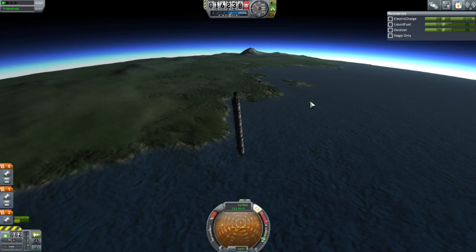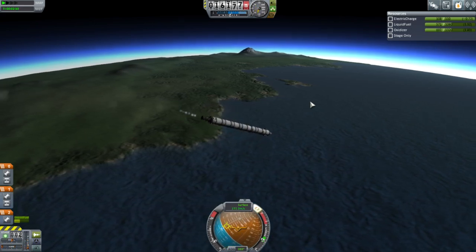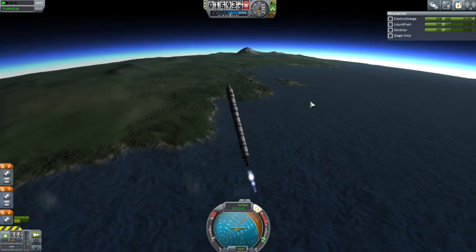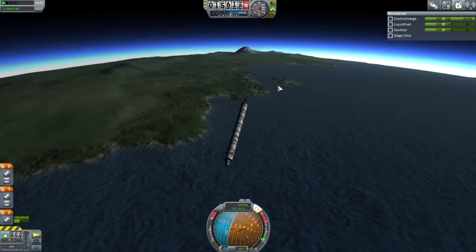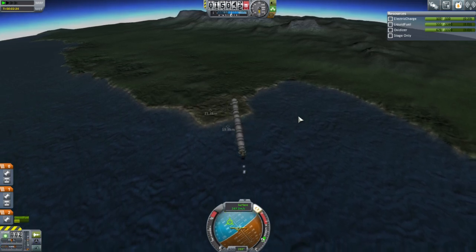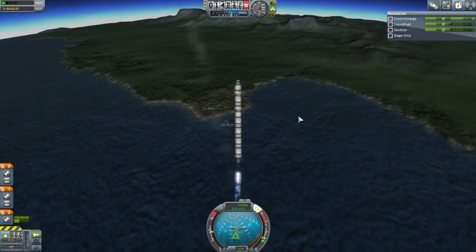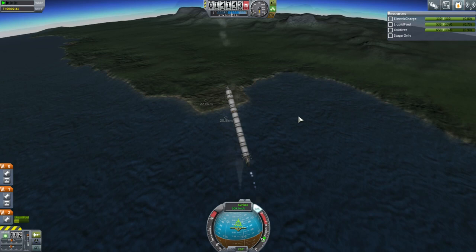We are not going to go to space today. Shall I detach the lander and try and get back?